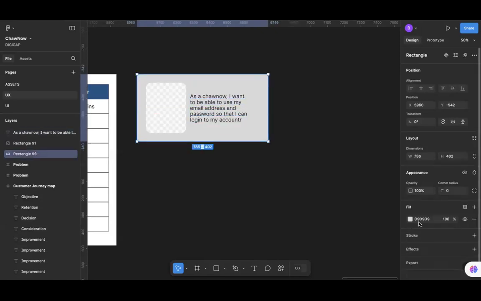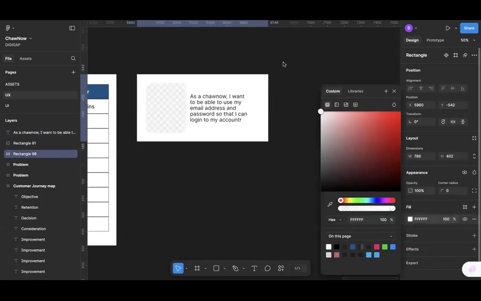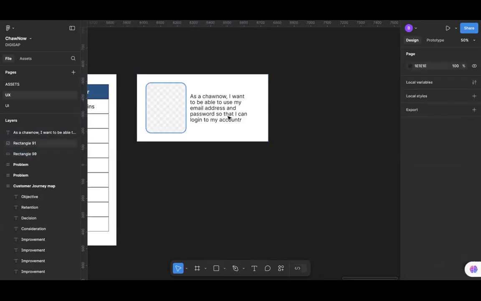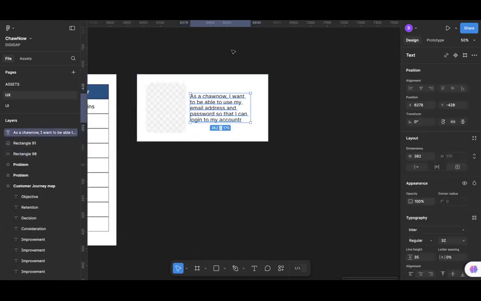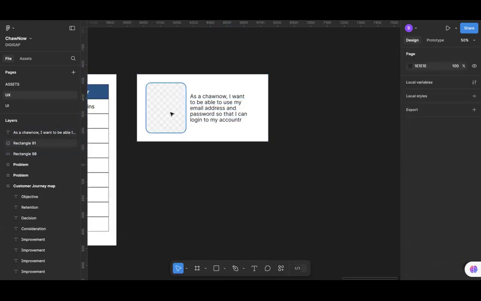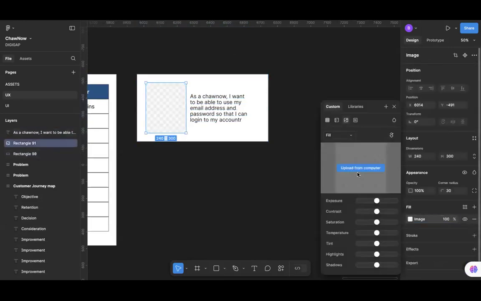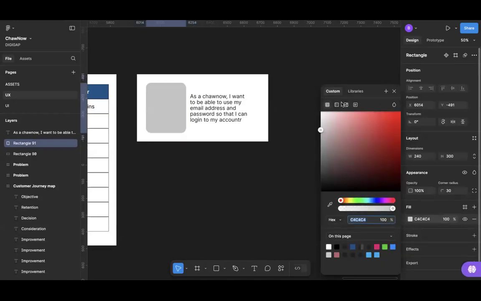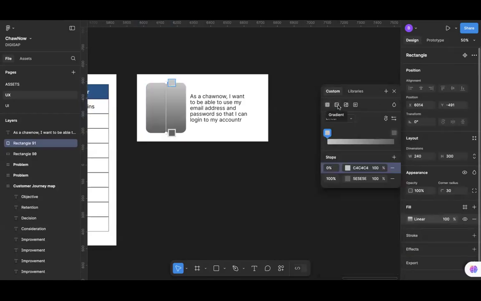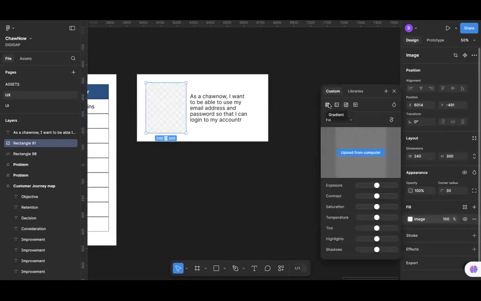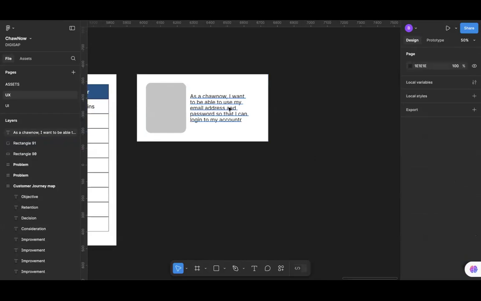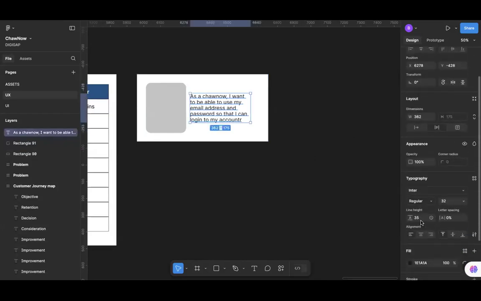Put it here and make this white. How do you do this background? This stuff here. I just went to the picture part. If it's on color, this is color. This is linear, that's gradient, and then this is picture. So anyone you want. Let's keep it back at this background.